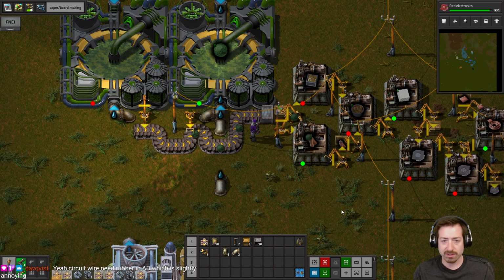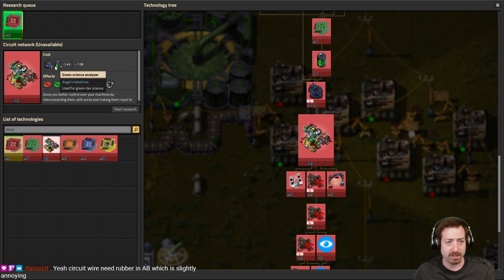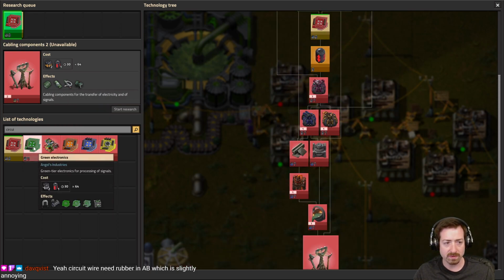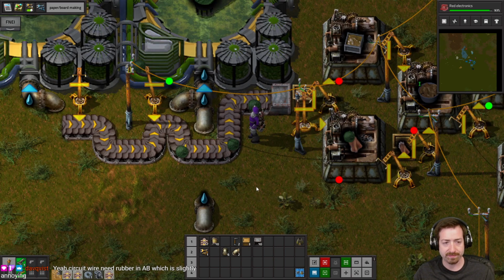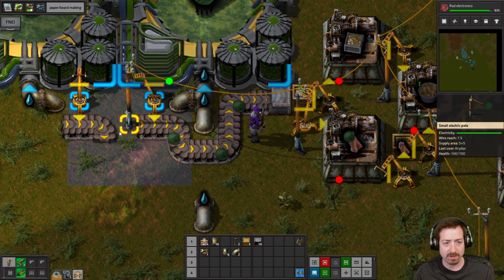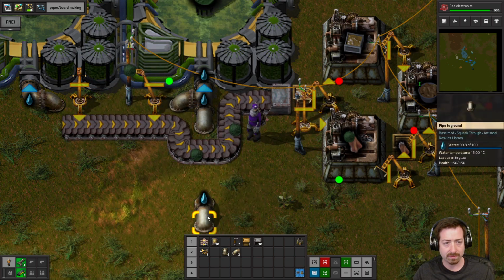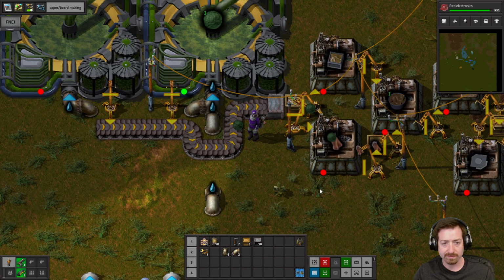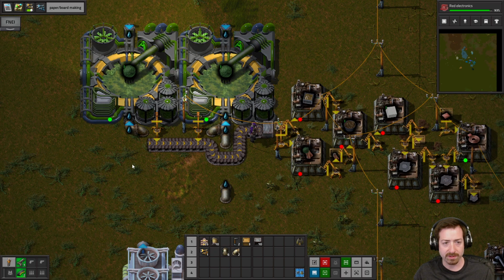When do I unlock circuits in this one? That's a good question. I unlock it in the green science tier, so that'll be a while. We will get filter splitters, though, which can help a lot. This is ugly as heck. There. Alright, so that should help. I need to set the recipe, I guess.